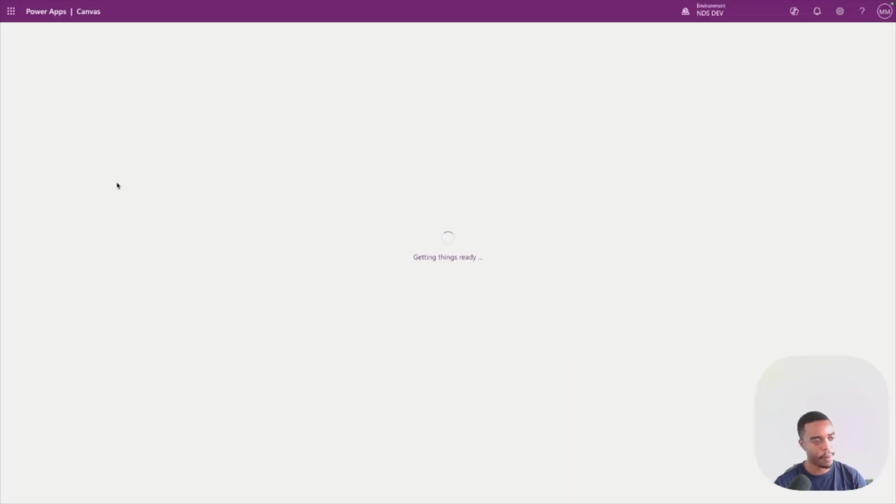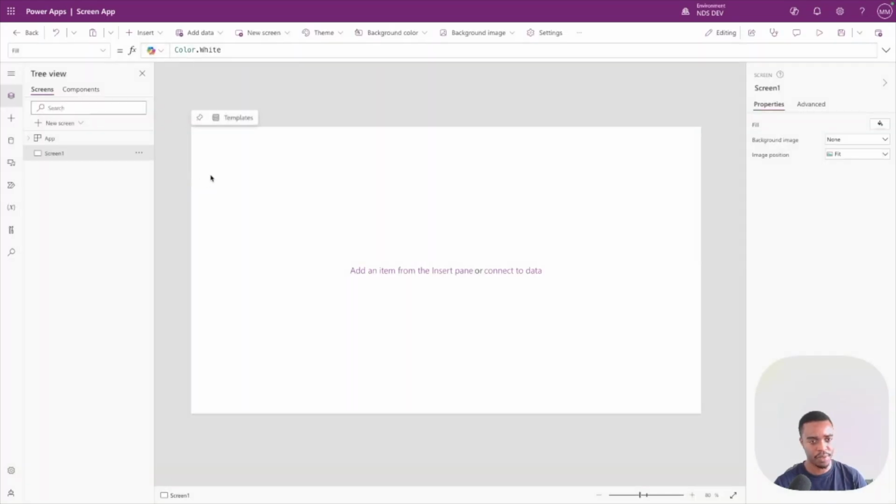Click create. I'll give each screen a very simple UI so we can distinguish them. I'm going to create the first screen and name it home screen. I'll have a home screen and a details screen so we can differentiate them, and we'll access the details screen by clicking a button on the home screen.